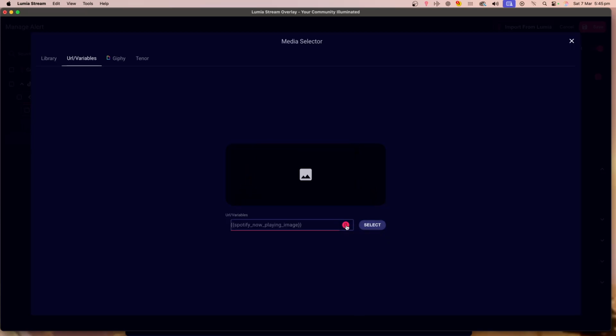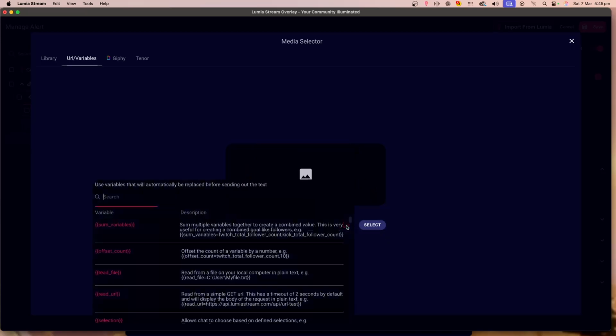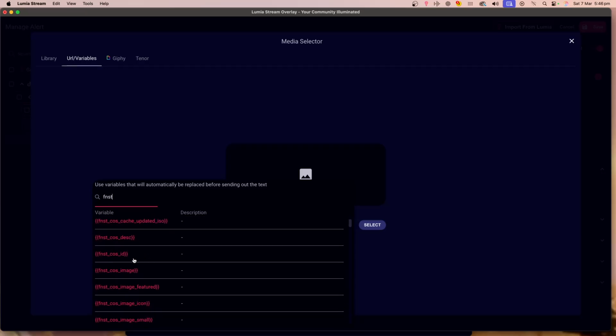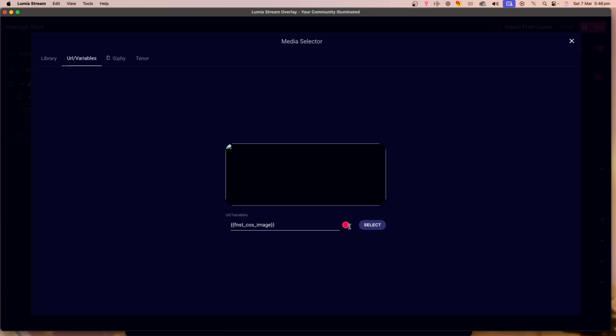Okay, so click these little curly brackets that are pink, and this brings up the Lumia variables. So if we search for Fortnite Streamer Tools, we get a whole heap of things that it pulls back. Now I've tried to label these as easy as I could, but for this one, if we just go Fortnite Streamer Tools cos image, select that, and we've got it there.